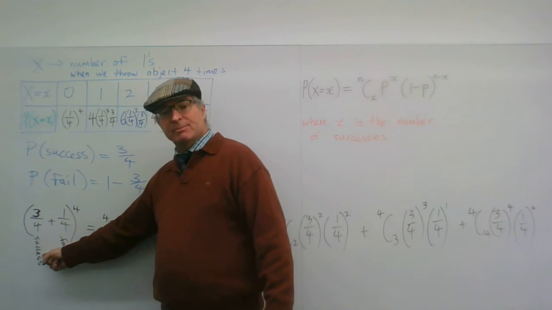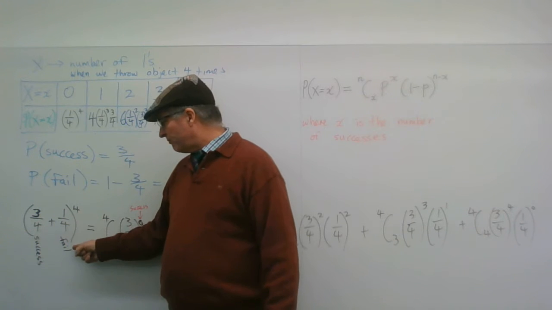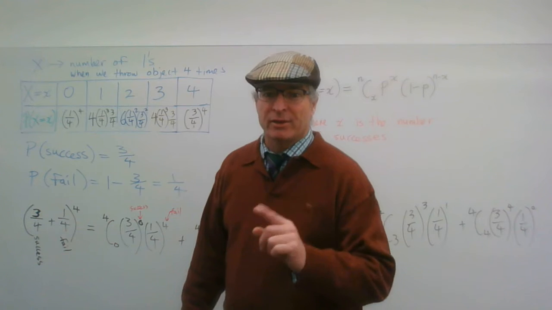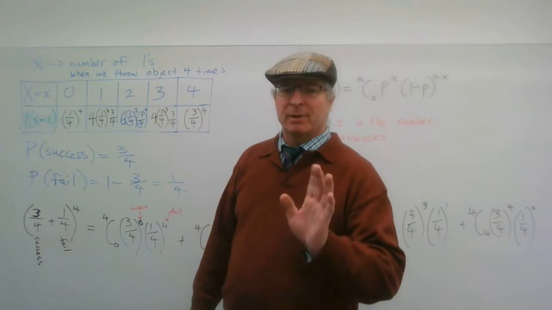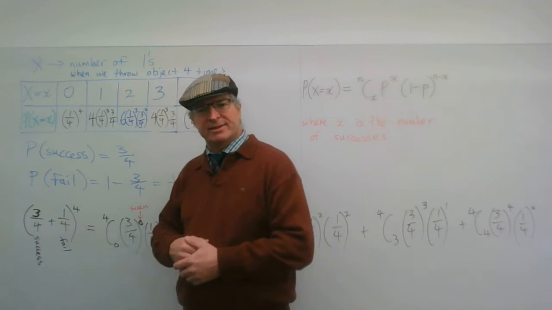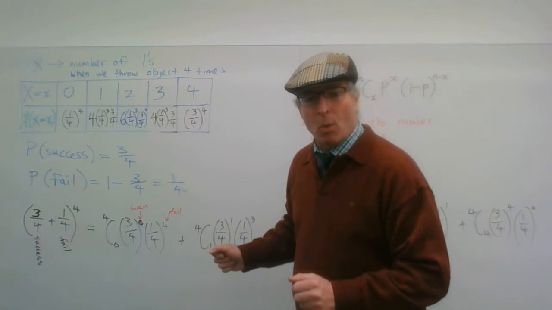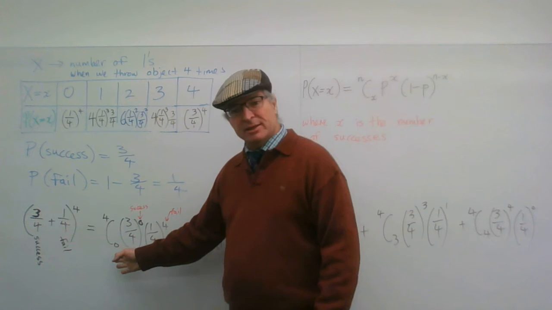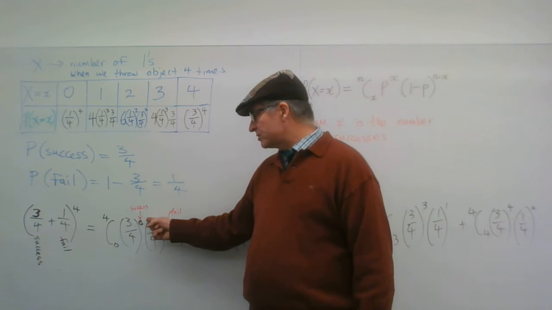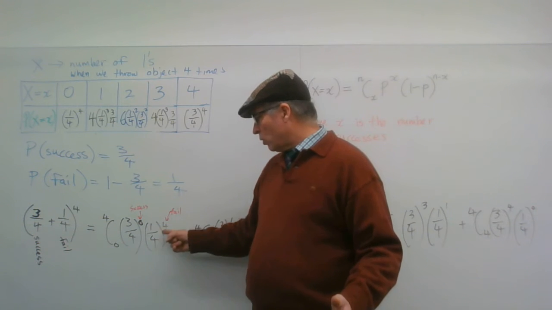But we're going to expand that out. There's your success, put at the beginning. There's your fail, put there. You can put them the other way around. It's still going to work. We know the symmetry of the way these expand. But let's just keep it consistent and always put our success at the front and our failure second there and expand away. If you expand this now, you get 4C0, 3/4 to the 0, and 1/4 to the 4.